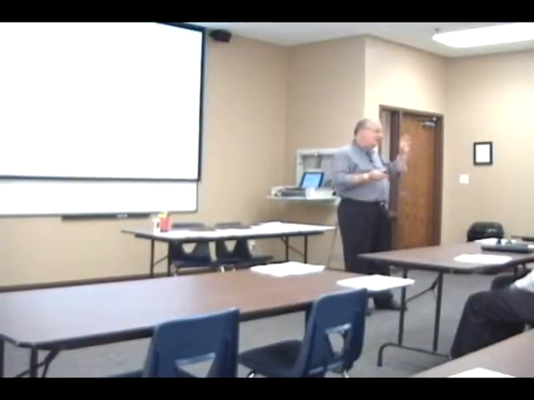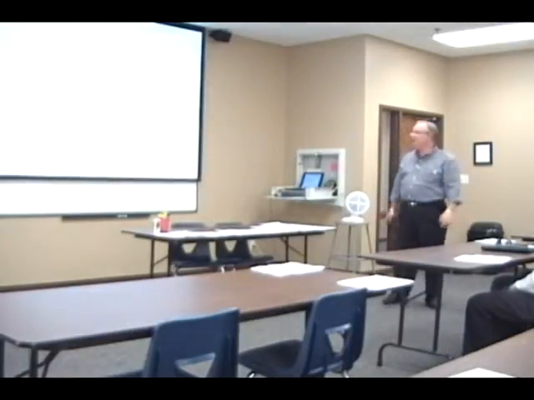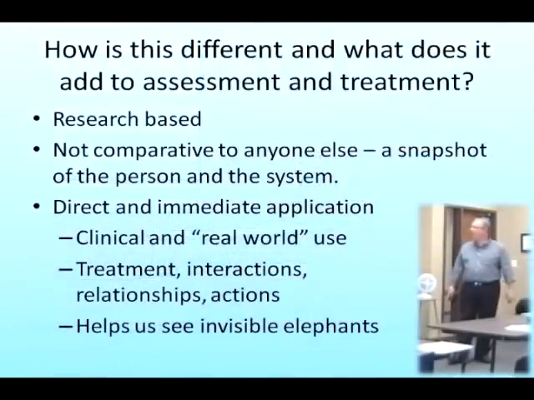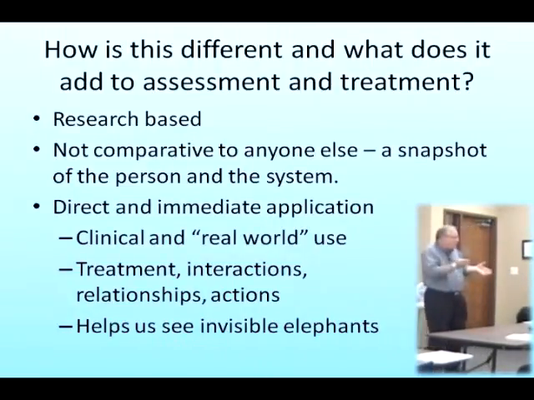And if we're getting some numbers and some scores that don't seem to line up well with their current diagnosis, then we've got some stuff to talk about with the clinicians too. Does that make sense? So we have the clinical and real world use. It is designed to help us do treatment interactions and look at relationships and what are some things that we can do in those interactions.